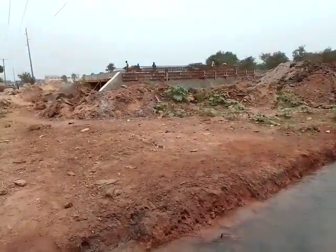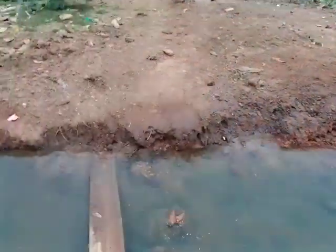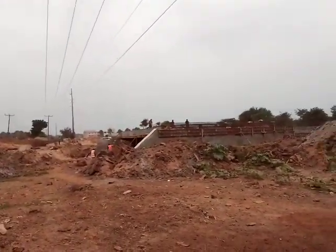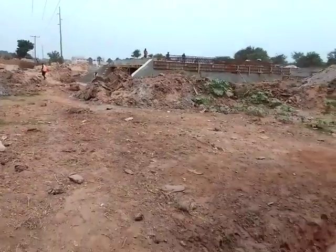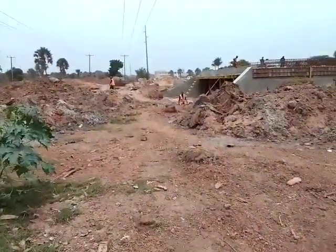Right, let's be a bit sneaky. I was going to cross this way, but look, I might get told off, actually. So this is the waterway. This is how it's going to look once it's done. Let's get a bit cheeky, guys. Let's push it. Let's go. They can only tell us to go away.